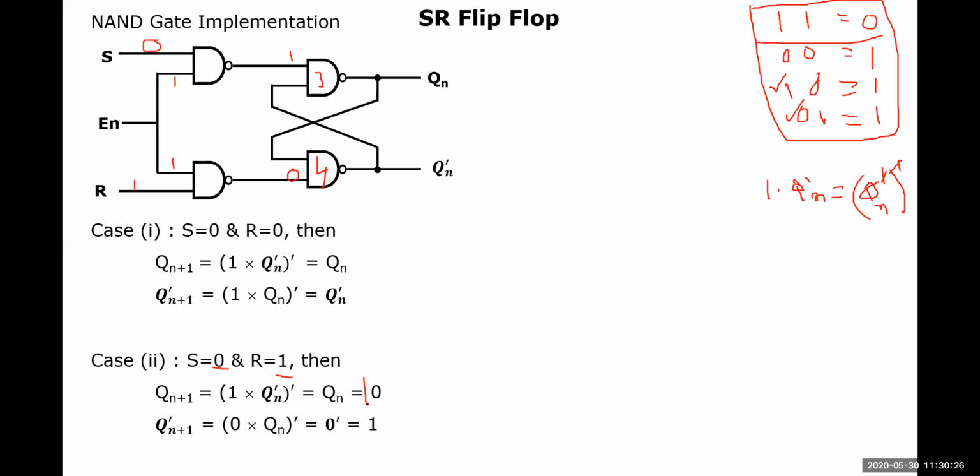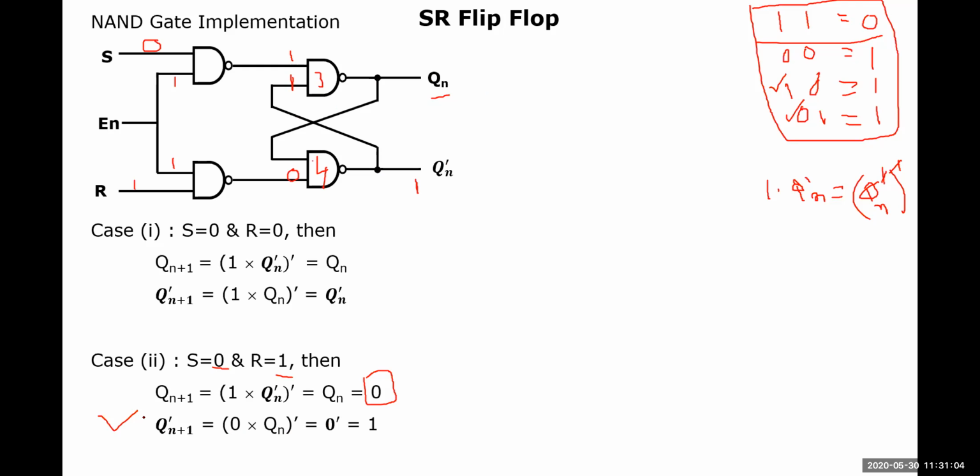Okay. How it will become, let me explain for a while. After completion of this one, let me explain why it is 0. So Qn has occurred here. Now followed by Qn plus 1 complement whole complement equal to 0 into whatever the value you have supplied here. So that is Qn, 0 into everything is 0, 0 complement equal to 1. So here we got 1. So obviously this 1 will be submitted here. So 1 into 1 whole complement, that is 0 here. So that is the way you need to consider.